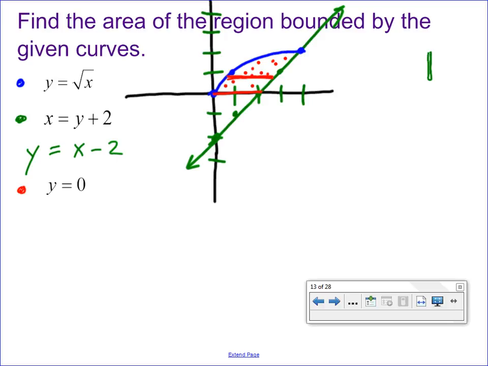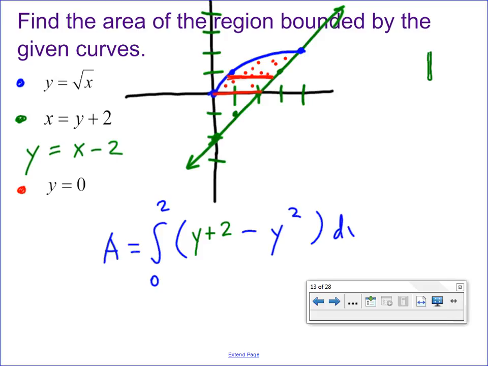So we can jump right to the definite integral, I think. I know my area will be given by the integral from the lowest y value, looks like 0 in red, to the greatest y value, which is not 4, but 2. Good. Right curve minus left curve. My right curve, solved for x, would be x equals y plus 2. That was in green, so I'll use green. My left boundary curve, solved for x, would be x equals y squared, and I'll do that in blue, and this was with respect to y.